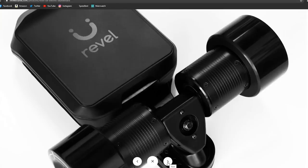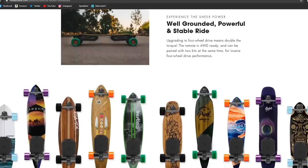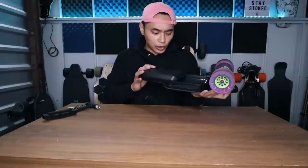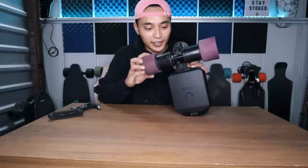This is going to be the easiest DIY Boosted Board ever because we're using the Revel Kit. It's an all-in-one bolt-on motor solution you can attach to any skateboard or longboard to make it motorized. It's got smooth acceleration and smooth braking. It also has hot-swappable batteries — press the button, pull it off, carry multiple batteries in your backpack for unlimited range. The drive is direct drive, unlike Boosted's belt drive, so there's much less maintenance — no belts to change — and it's less bulky too. This drive has taken a beating; I've been taking it off ramps and it still works.